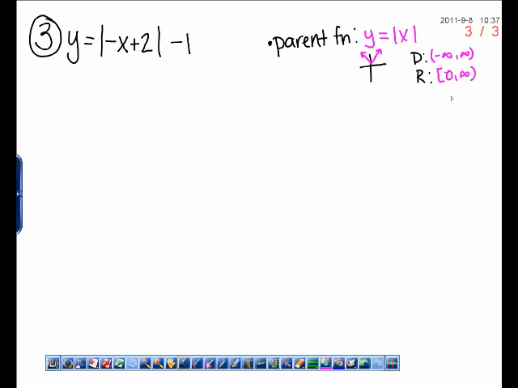The first thing you have to accept with this function: notice that inside our function, inside the absolute value, so kind of inside the parentheses if you think about it that way, we have a reflection and a shift. We have two things happening in here. When that's true, when on the inside you have a reflection and a shift, you have to rewrite this function so that the reflection is working on the whole inside.